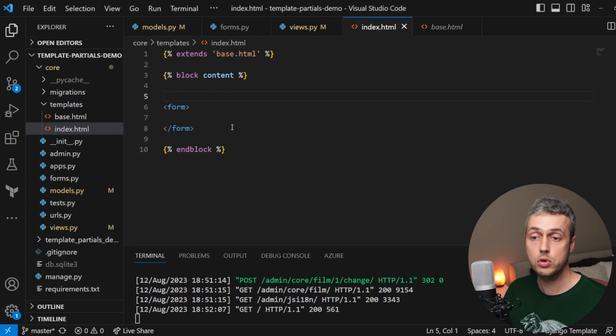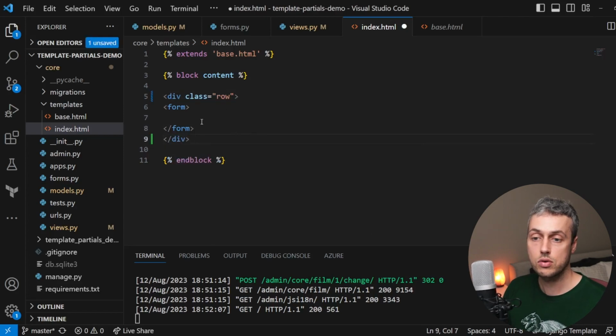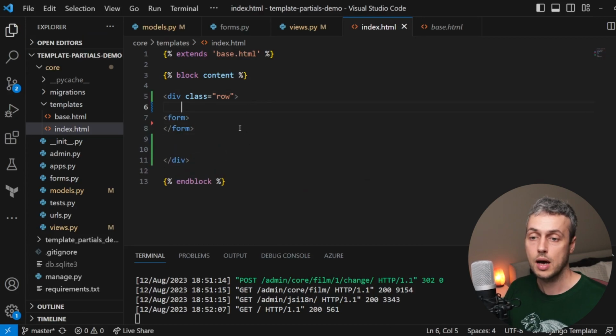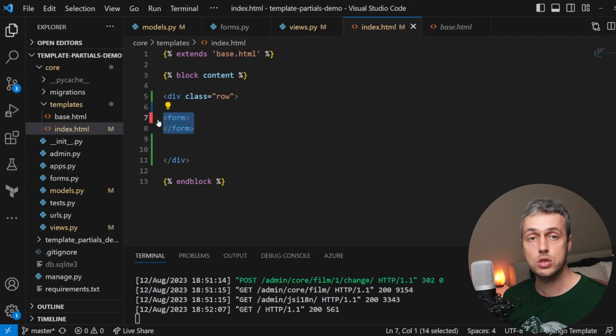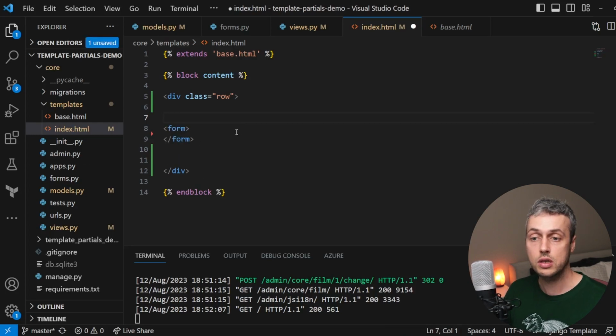So what we're going to do is use Bootstrap's column system by creating a class called row here, and that's going to surround all of the content that we're about to write in this particular row block. And we're going to divide the page into 2 segments. On the left hand side, we want to show the form that we have here and let the user submit a new film to the back end. And on the right hand side, we want to show a list of all of the existing films in the database. So I'm going to add the code for the left hand side.